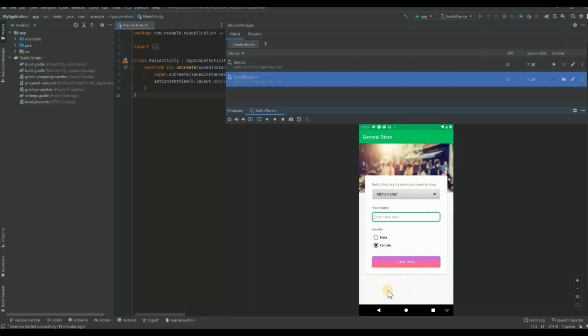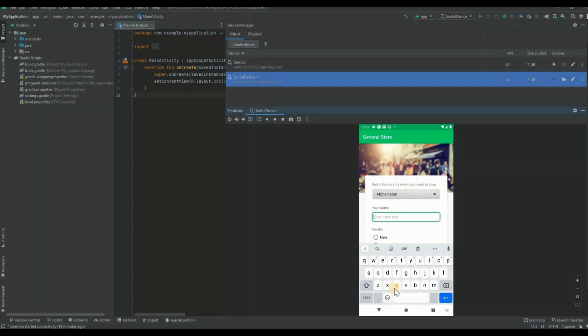You will see it's throwing an error. There was a toast message. Let's click again, it disappears right away. It doesn't stay long, but you will see there's a "Please enter the name" message. Because we didn't enter the name in the name field, which is mandatory, that's why it's throwing the toast message.